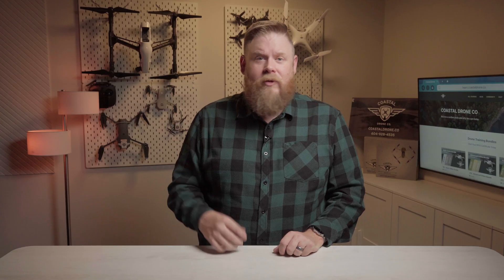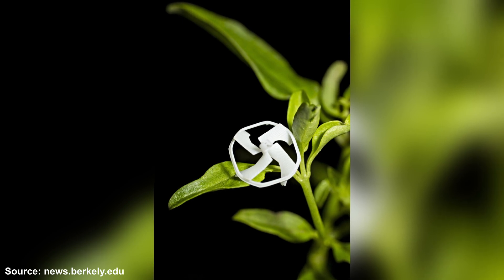UC Berkeley's researchers have built the world's smallest drone and it doesn't even need a battery. It weighs just 21 milligrams — about a third of the weight of a honeybee — and it's less than a centimeter in diameter. How does it fly? Magnetic fields. Two magnets spin to generate lift and provide control. No wires, no sensors, no batteries — just physics and science. Use cases include artificial pollination, environmental monitoring, and navigating tight spots like pipes or vents. Espionage, probably, unfortunately. Probably not FPV tours though. And in the future we could see swarms of these things — like a cloud of robot gnats doing your bidding. Not terrifying at all.